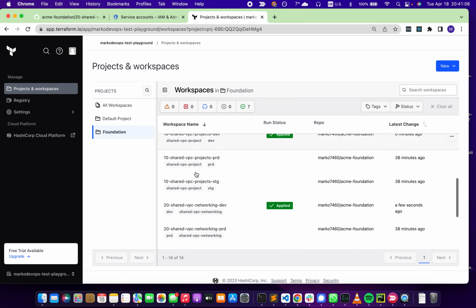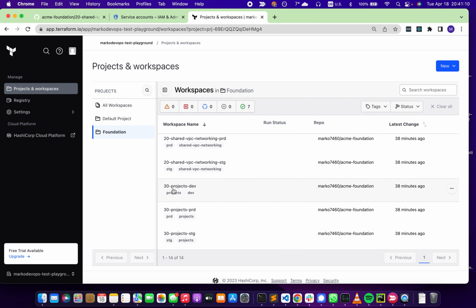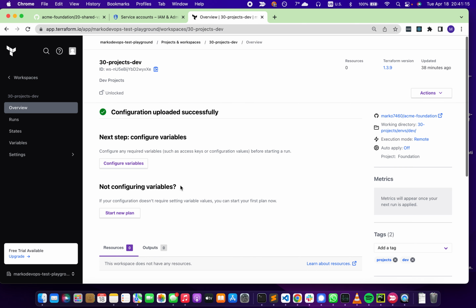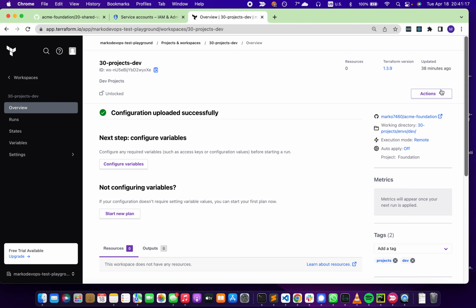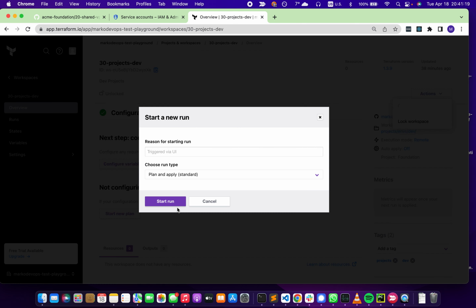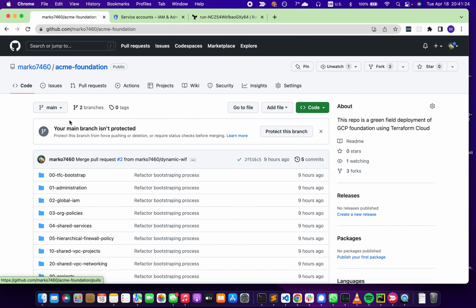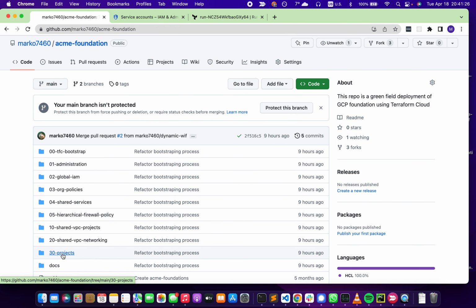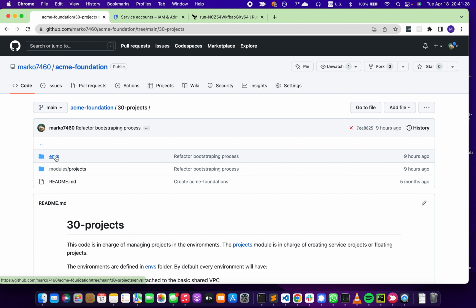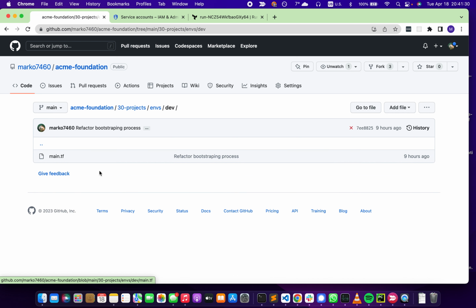And then in order to complete the dev environment, we just need to run this 30 projects dev. So same thing, actions, start new. And this will be connected to this 30 projects folder. And what we are executing is this, basically. These are the variables. So basically here you have defined the projects, and one is a share VPC.